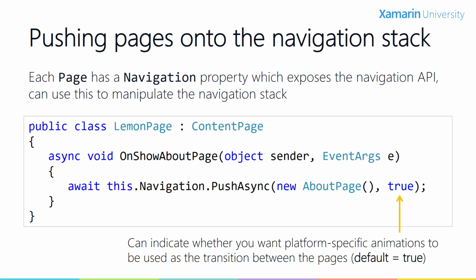It turns out that every single page in Xamarin.Forms has a built-in navigation property. And using the navigation property, we can access the navigation page if we are indeed inside of a navigation page. So the navigation property has a push async method on it that we can use that accepts the page that we want to navigate to, and also a bool flag to indicate if we want that navigation to be animated.